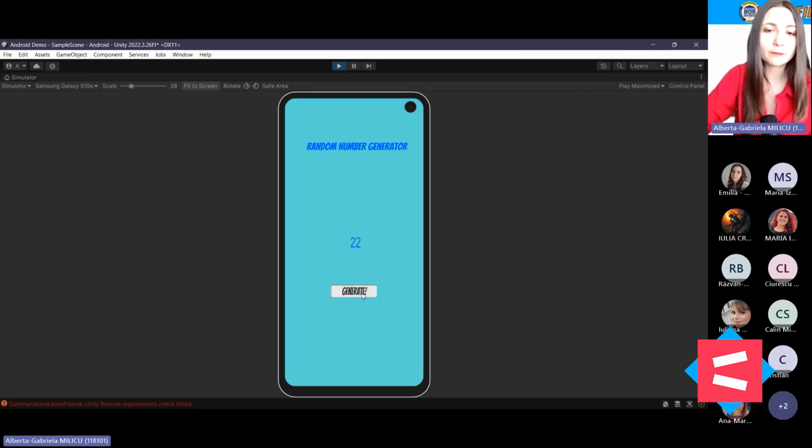It's pretty basic. I took as inspiration the default app from the default tutorial of Android Studio, because I assume that if some of you have any kind of experience with Android app development, that is the platform that you would first go to. So I wanted to give some air of familiarity with the subject. So yeah, we can keep clicking, and it's still going to generate numbers. And my idea for today is to invite you guys to build together with me this app from scratch. Pretty basic, so you can see just how it's done.